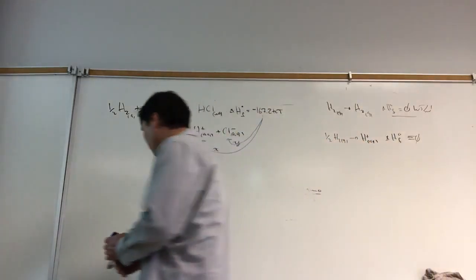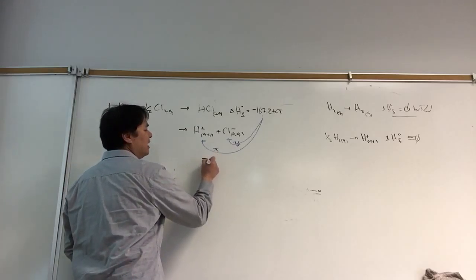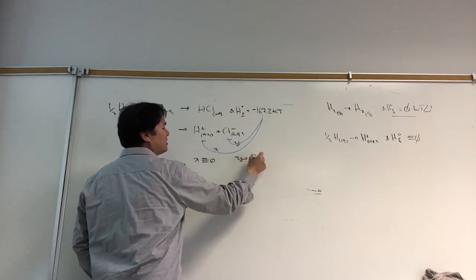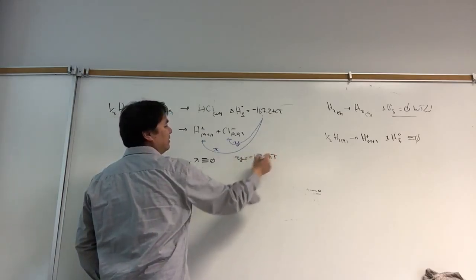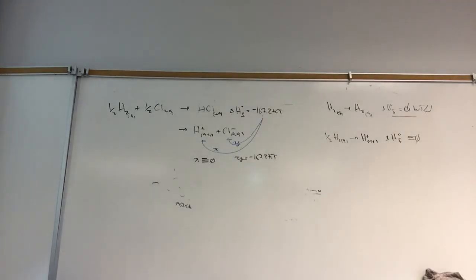And so, what do we do? Well, some people didn't give up, and they said, they're going to define x as 0, and therefore y is minus 167.2. Oh, that was easy. Now I'm done. I solved the problem. I have 2 unknowns. Easy. Fixed, right? That's what they did.